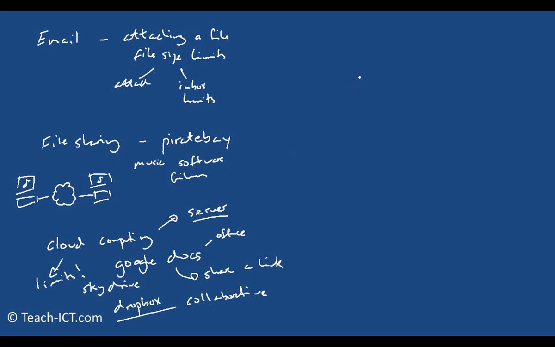So, other things that I'd like to address here, and perhaps I should have got some graphics for this, is that yes, we can email, yes, we can file share, yes, we can use cloud computing, but we can actually use other forms of medium to distribute things. For example, the memory stick. If you want to transfer a file from one computer to another, you can simply save it to your memory stick, take that memory stick elsewhere, and then you could put it onto that computer and you can download it. So that's another way that you can distribute files using a memory stick.